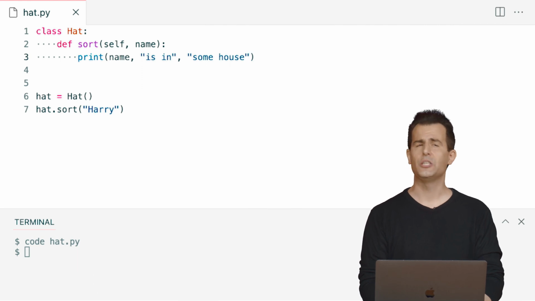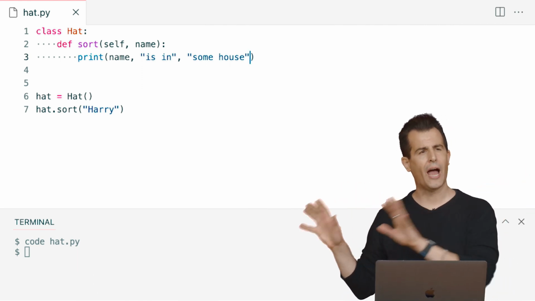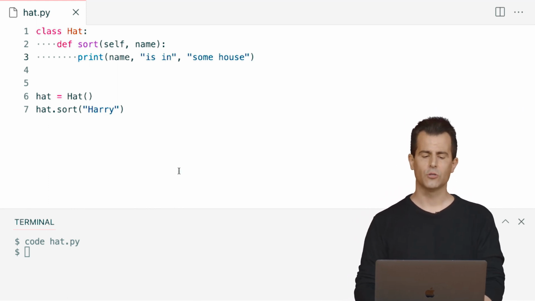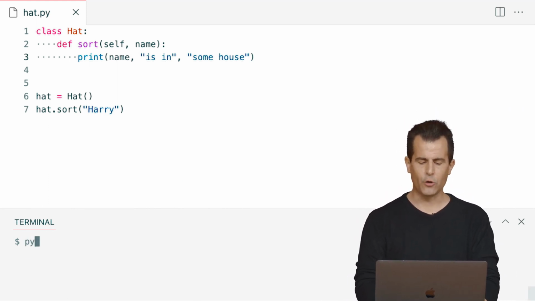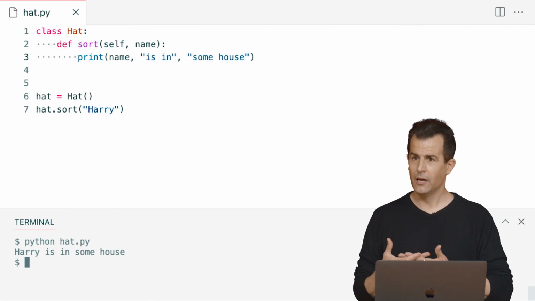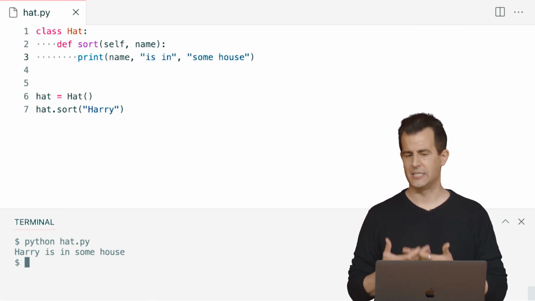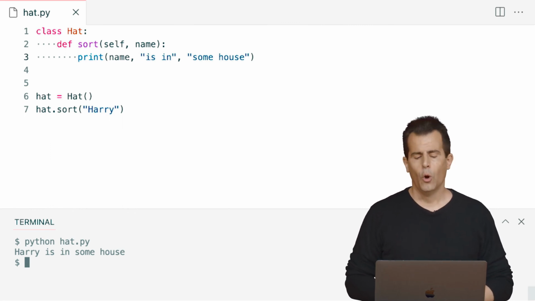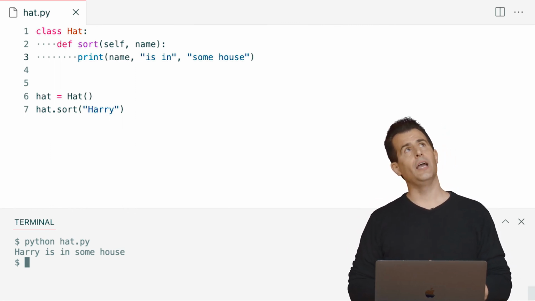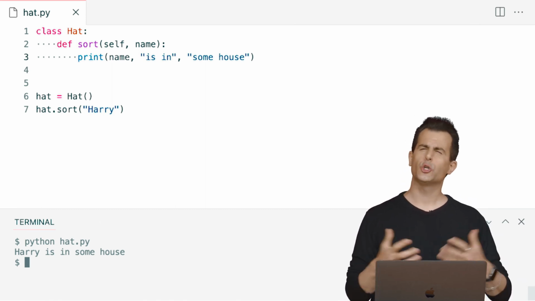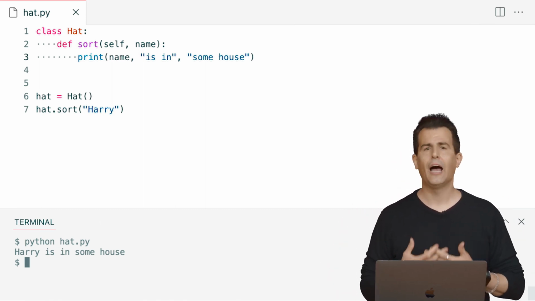I'm going to again use some placeholder code for myself because I'm not quite sure how to finish implementing this sorting hat. But I think that's enough to just test where my code is at now. Let me go ahead and run python hat.py and hit enter. And it looks like, indeed, Harry is in some house. We're not done yet because it's clearly not doing anything interesting, but it at least is running correctly with no errors. Well, let's go ahead now and decide what house Harry should actually be in by introducing a bit of randomness and choosing a house randomly.